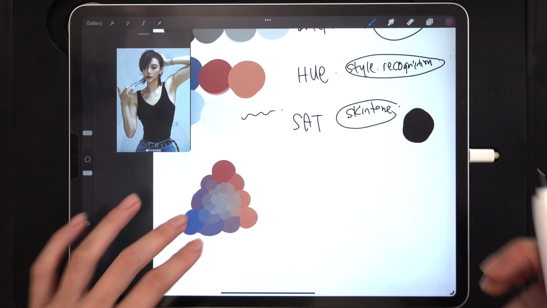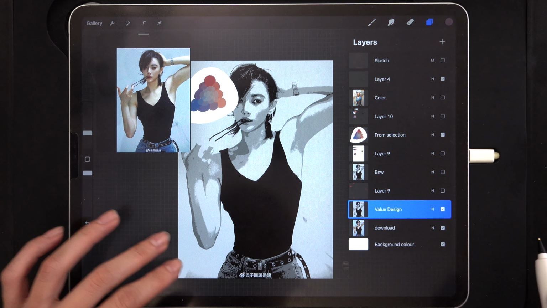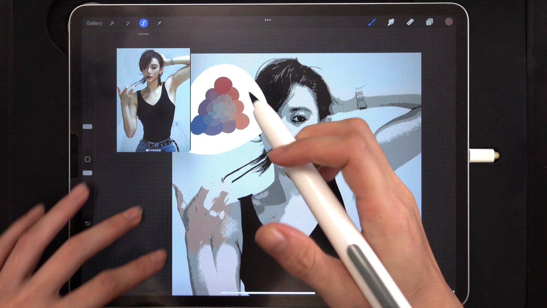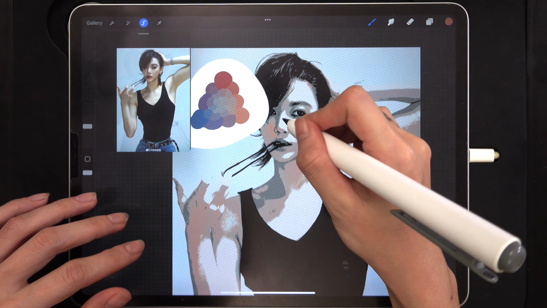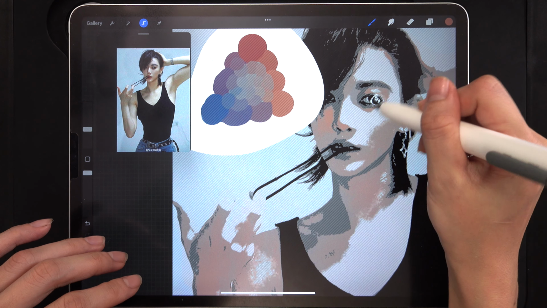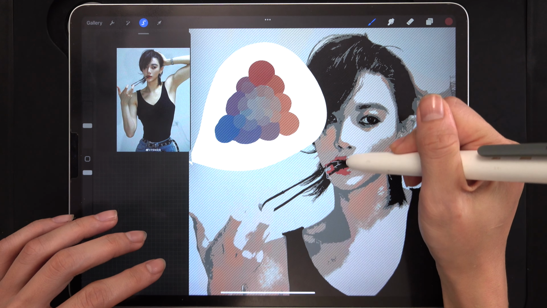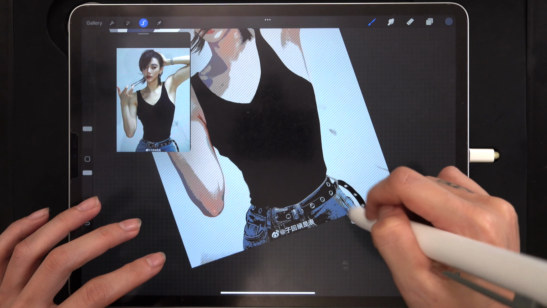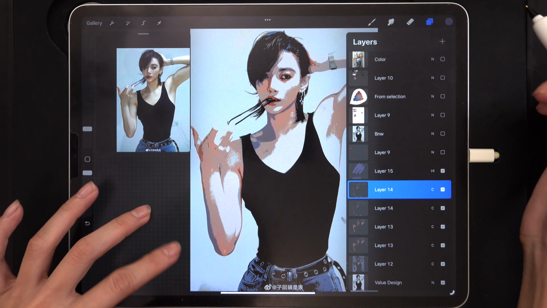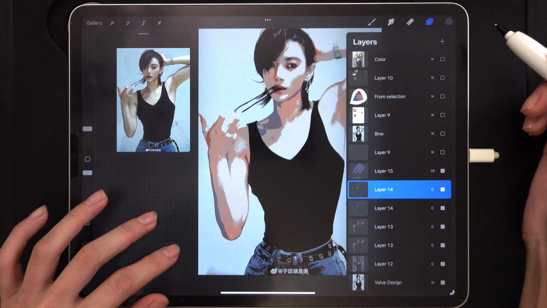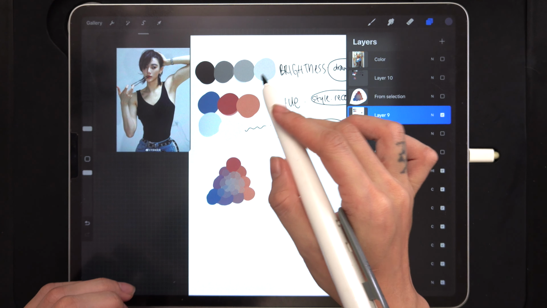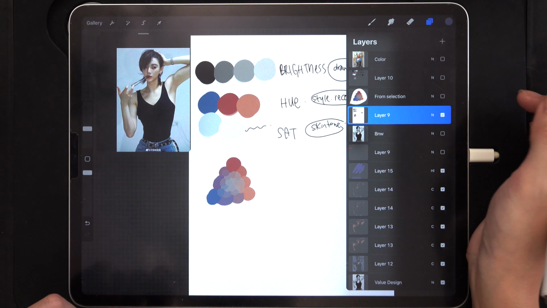Now with this palette itself, I can actually just recolor the entire value design and it will already look like the reference. Just take a look. If you notice here, because of the value design, no matter what color you put in, it will still look reasonable. And knowing this, we are going to redesign our palette, and redesign the value design as well, so that we can do something new, creative and original.